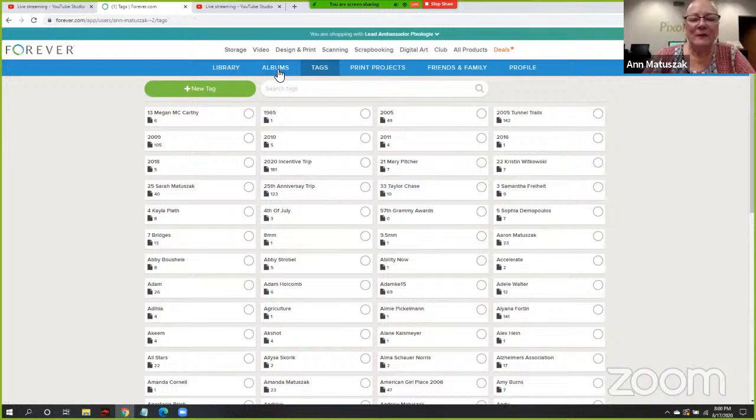So tags, people can have more than one tag. Sometimes we use multiple tags for a person because it might make it much easier to sort. So you can see right here, I have a Sarah Matuszak that has a 25 in front of it. Now I could have just Sarah Matuszak, and then I'd have to go through and find all of her basketball pictures, because while it is on the list of something that will be happening soon, currently we cannot sort by 2 tags at the same time in Forever.